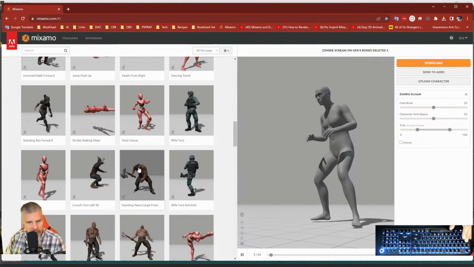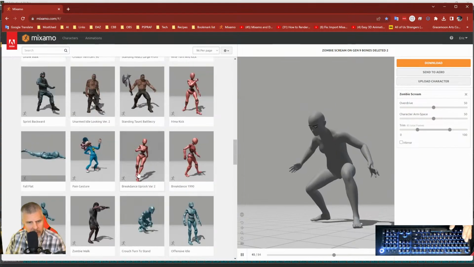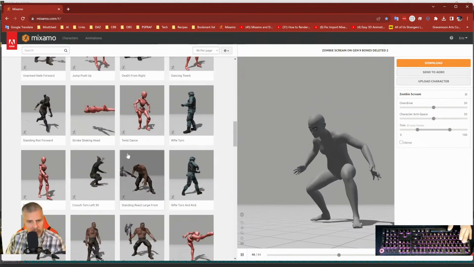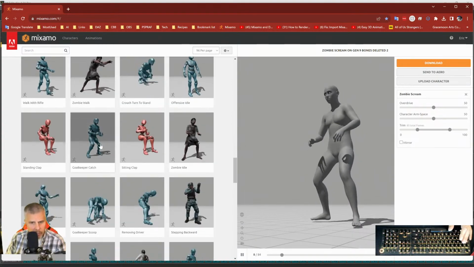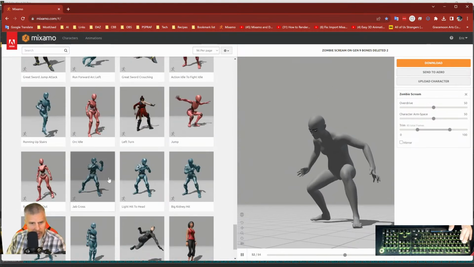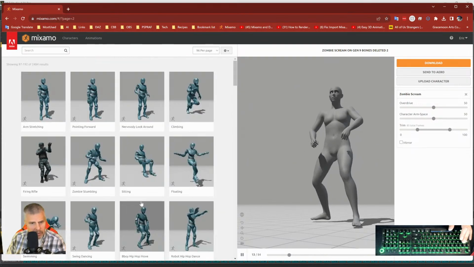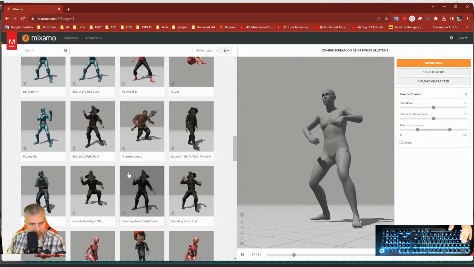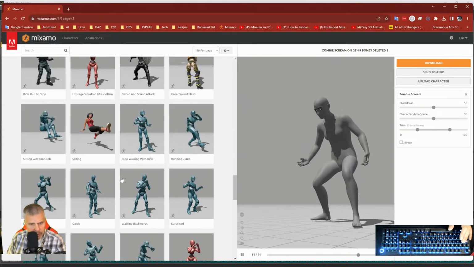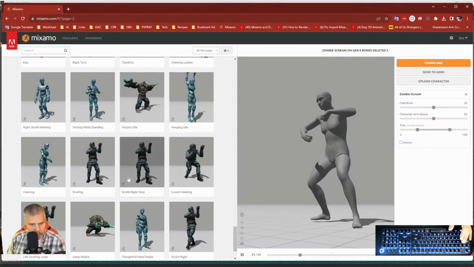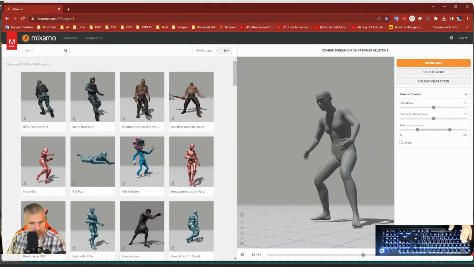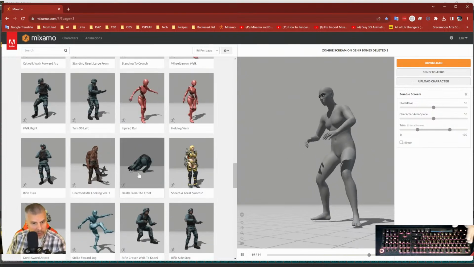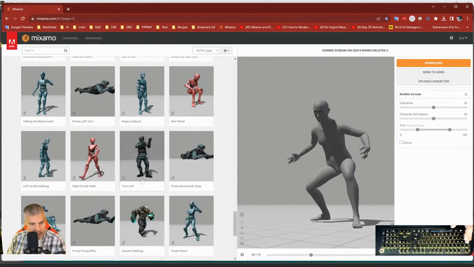Where is the Thriller one? I think it shuffled them, because I'm not seeing it here anymore. I don't know whether it shuffles every time you go through this. But these poses are absolutely amazing. Mutant Punch, I don't know that it shuffles it that much, because if it does shuffle it, it's still going to be kind of the same thing. I don't know if you'd come in a month and find some new ones here or what, but my suggestion is to get as many of them onto this depth.